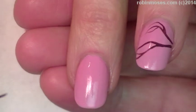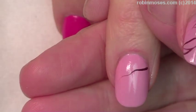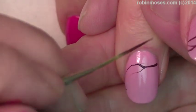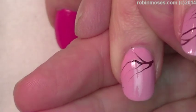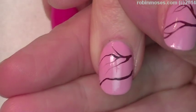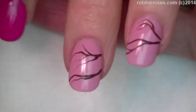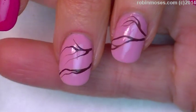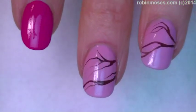Now you see that? I'm going to carry this down into the next one, going like this, like this. For those of you who do not have the brush control, don't worry — over time you will get brush control. Practice on paper. Watch how I am moving the finger to make the branch as well as my brush. I'm using her as a tool — you're an extension of my brush, Guru.